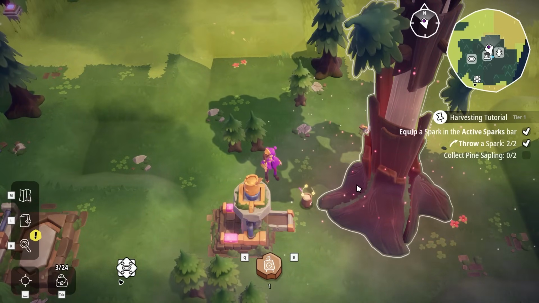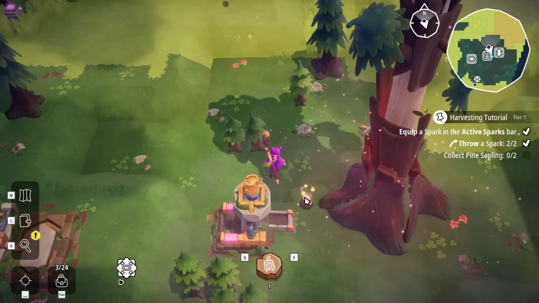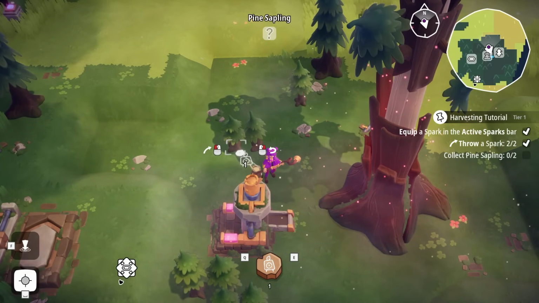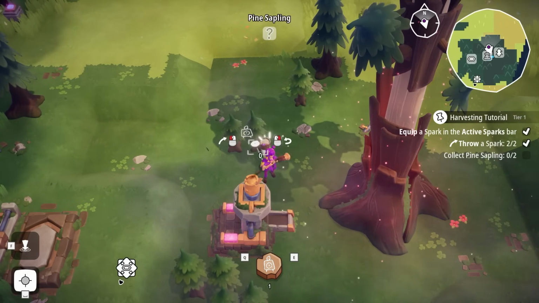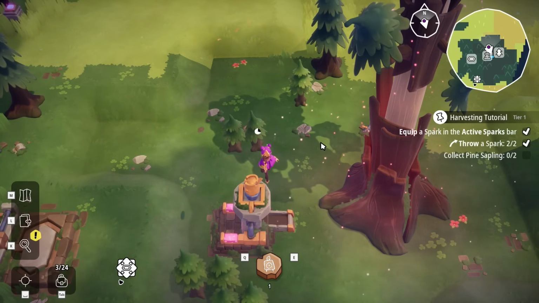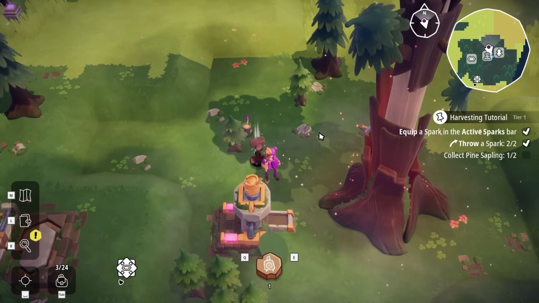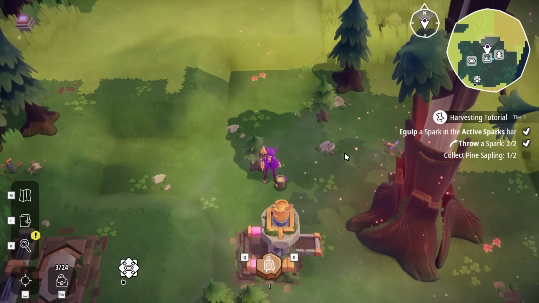Collect pine saplings. Oh, right. Okay, so what I think I need to do is throw this guy at the pine sapling and tell it to harvest. There we go. So this will be the very most basic part of it. And eventually I'm imagining I'll be able to automate this to do it on its own. And then I'm going to pick those up. And then we're going to do it again.